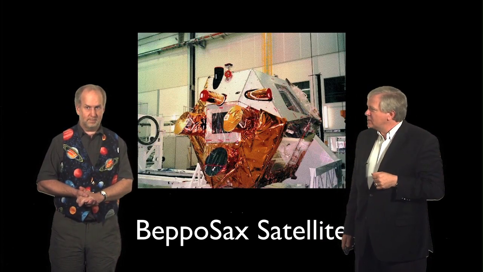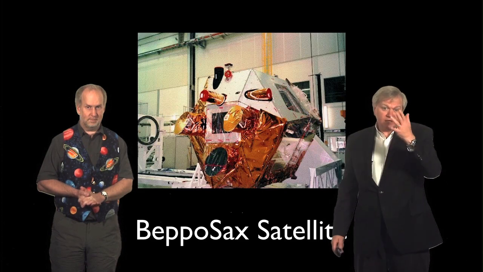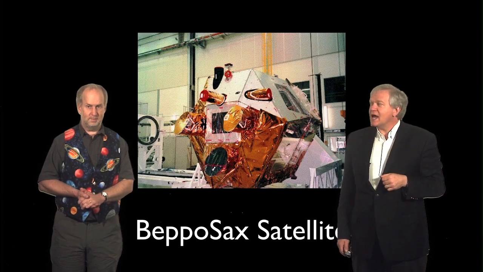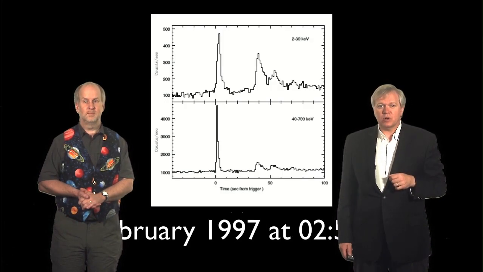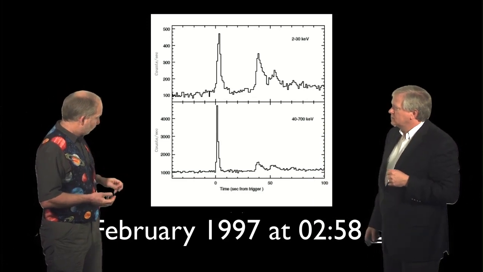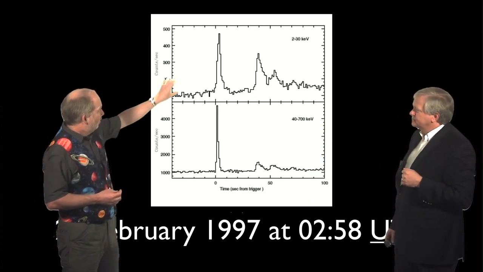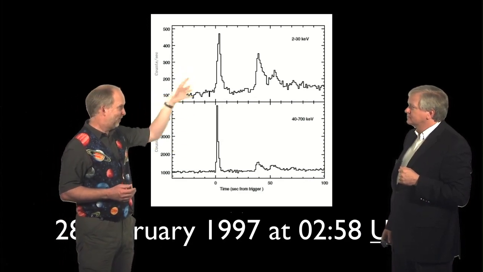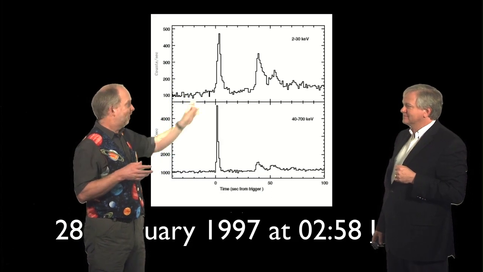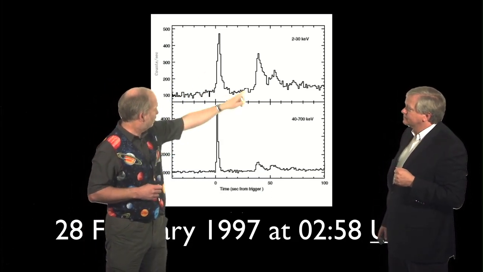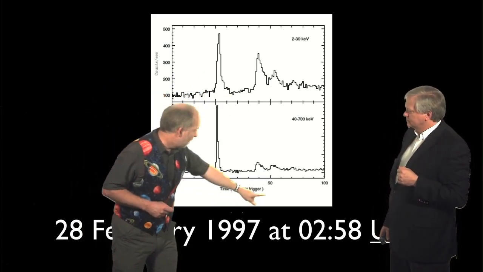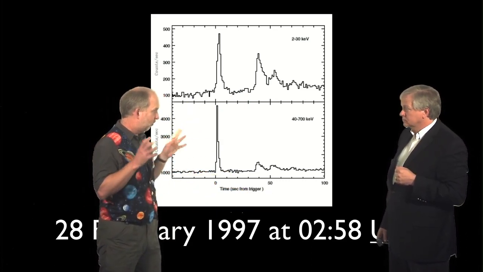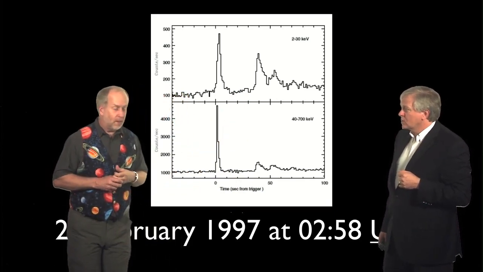And so in 1997 this object, this satellite was launched and very soon after being put into orbit it had its first detection of a gamma-ray burst. And here it is. So what you can see here is the soft gamma rays and the hard gamma rays. Mind you, soft gamma rays is an awful lot of energy. We use soft to mean low energy but it's actually very high by most people's standards. And there's a big flash and then some more stuff. And it's going on for about 50 seconds or more. Not so much energy to the hard gamma rays. This is clearly one of the long, soft bursts.